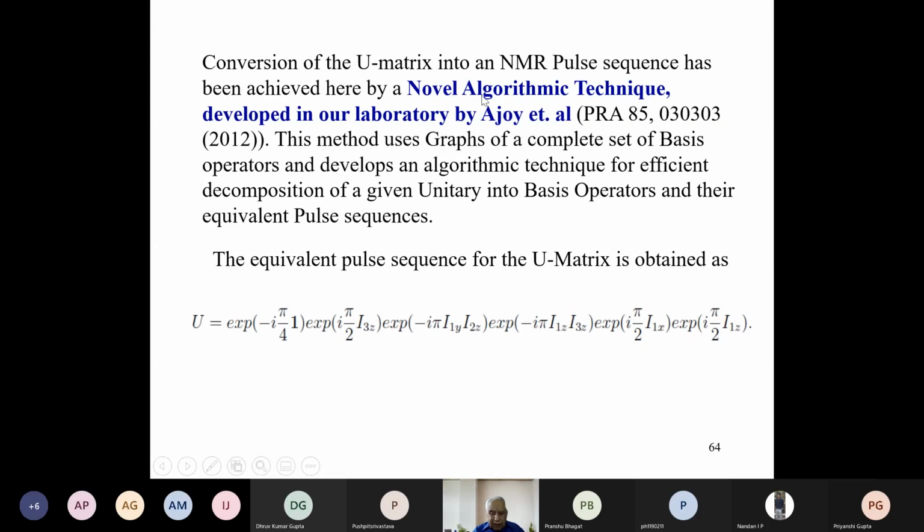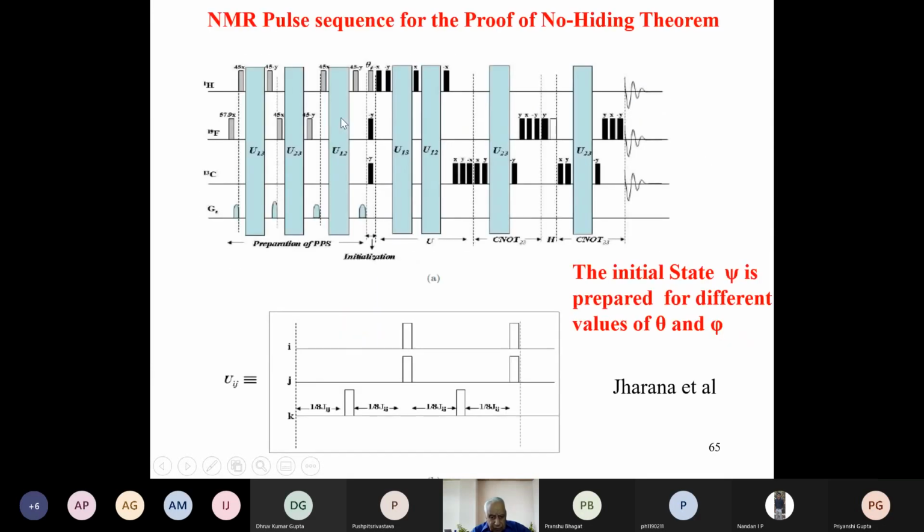A little tidbit: Ashok Ajoy did his master's from BITS Pilani, Goa, did his PhD from MIT, and did postdoc at UC Berkeley with the very well-known Professor Alex Pines of the NMR group. And just last year he became assistant professor in Berkeley. That's fantastic. He was really very good, and he wrote out this mathematics, and we use this.